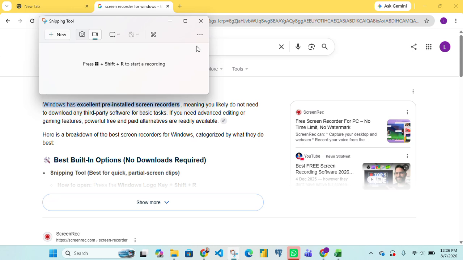If you want to take a picture, you simply click on the camera icon and then click on this new button, and then you go ahead and take a screenshot, click on the surface area that you want to take a screenshot of, and then voila, it takes the screenshot.